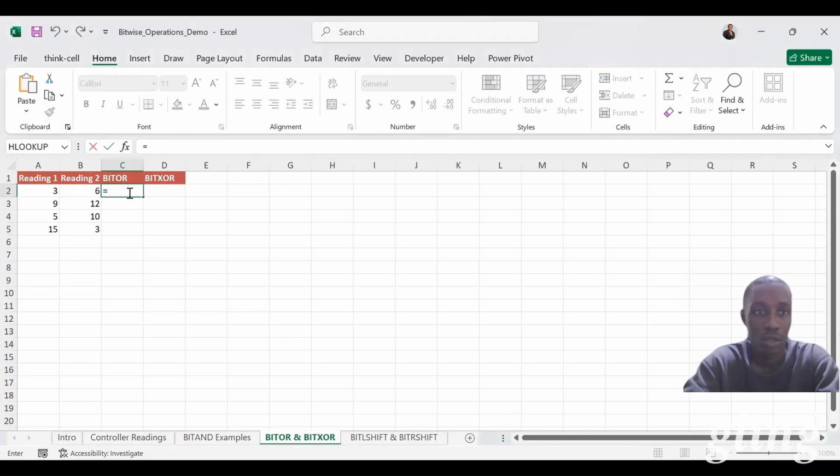So let's just see what our results will be when the first truck returns a 3 and then the second truck returns a 6. So I will just enter BITOR 3 and 6, then copy this. So this is the combined bit result that is being sent. And then for the BITXOR, which returns the exclusive, we select this and this as well.